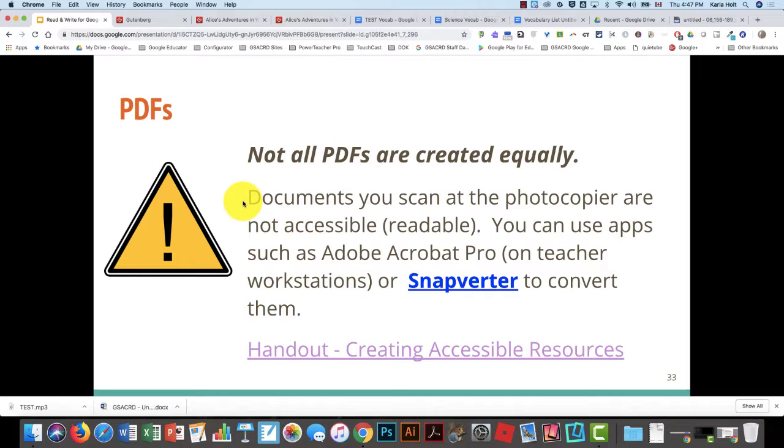So if I photocopy something from the photocopier or scan it and send it to myself, most of the time Read and Write for Google will not read that, because even though it's saved as a PDF, it's more or less an image file.